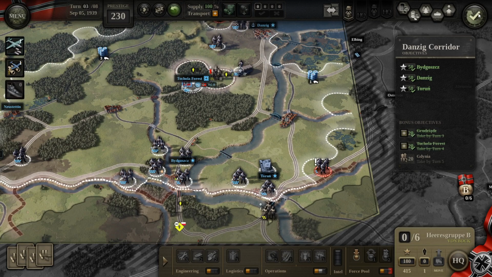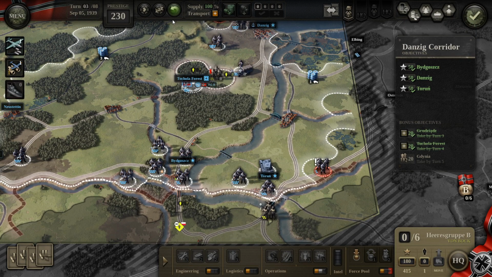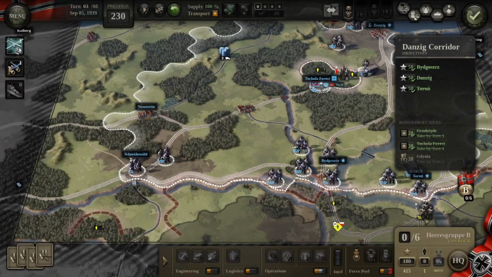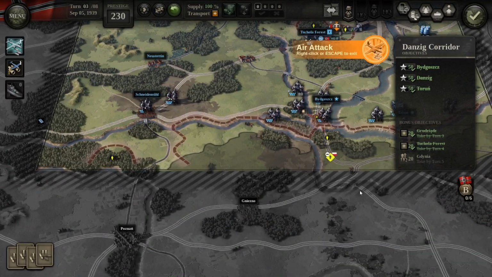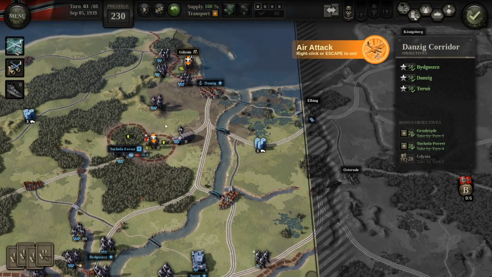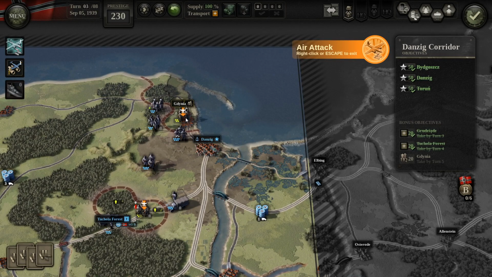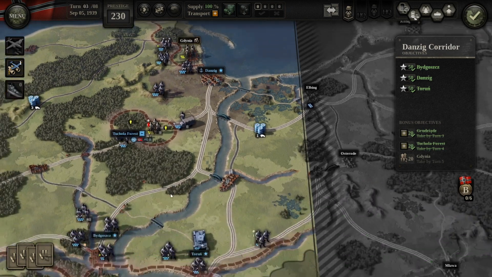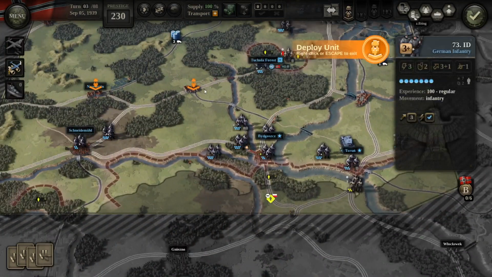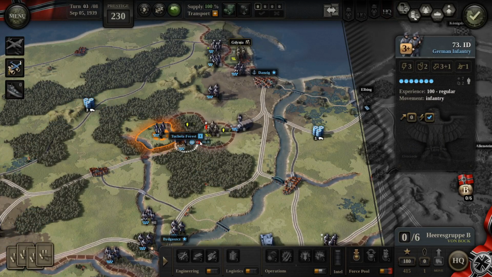So again, let's just end our turn here. Okay, we can use some air attacks, so that's a good point. Let's use some air attacks. So we're gonna use our air attacks on that unit. Let's go with this, well, the Gdynia thing, again, you are risking having the city turn into ruins, but I guess we'll do it. It didn't do anything. Okay, that's fine. And we also have a new unit that we can place somewhere, so we're gonna place this infantry here and move it towards the Tuchola forest.